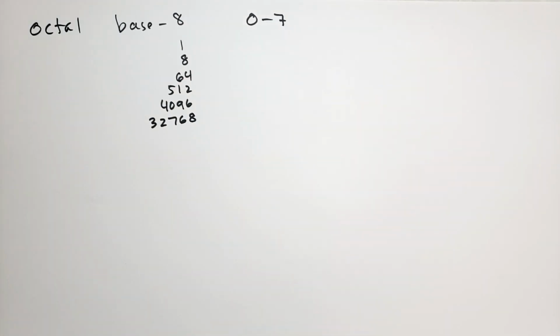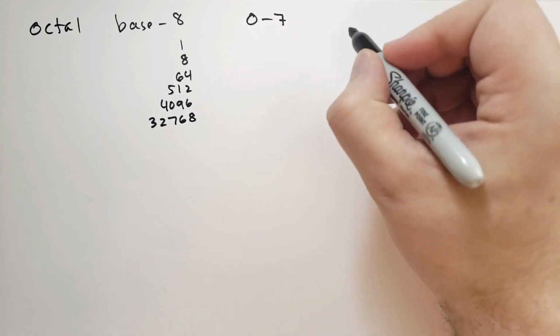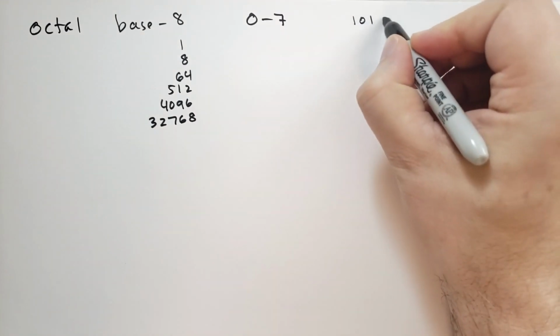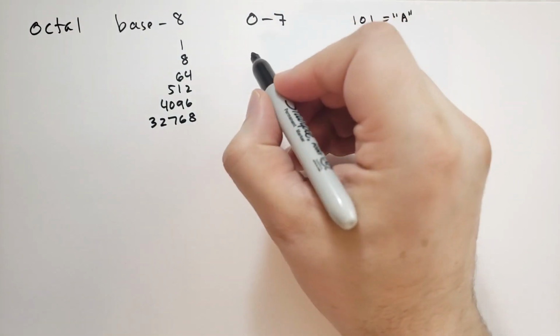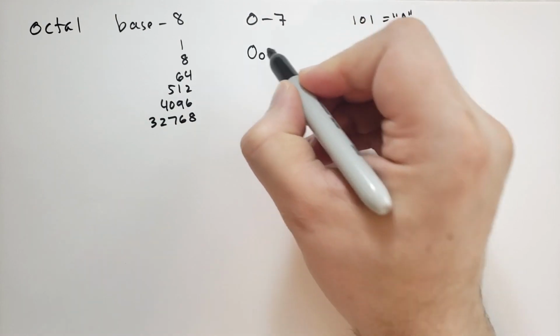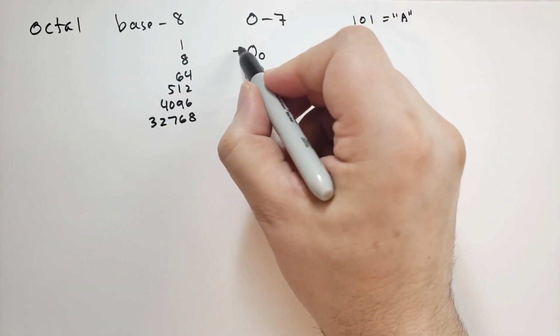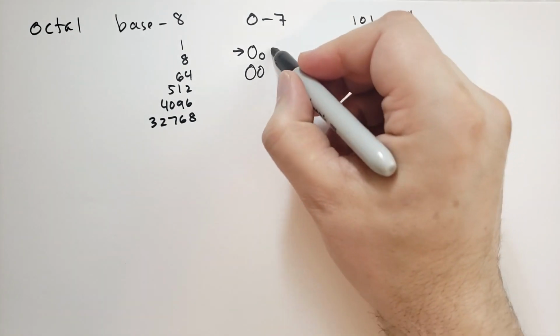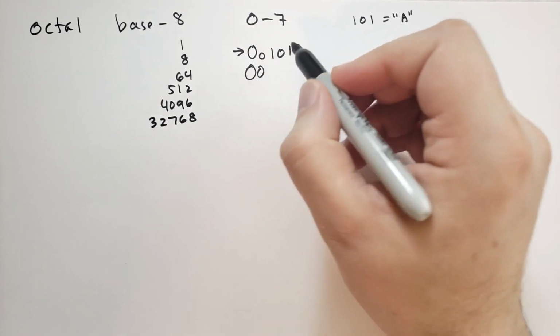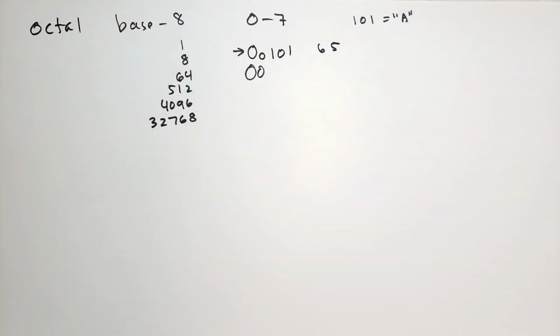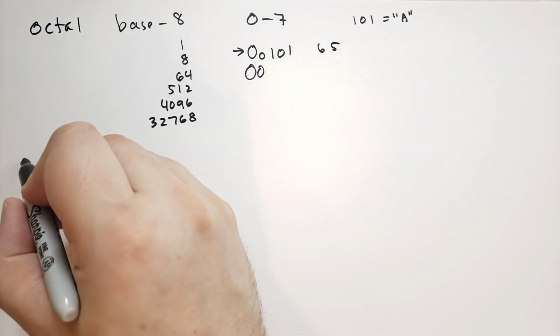Octal typically isn't used. It's more of a relic from the past. The ASCII tables typically were listed in octal, so people had them memorized in octal. For instance, in octal, 101 is equal to the letter A. We'll talk a lot more about ASCII and Unicode in a later lecture. In Python, if you want an octal number, you preface it with 0o or 0 capital O, and for obvious reasons, we prefer the lowercase o. And so in this case, 101, that would be the number that would represent A, which is, I believe, 65 in decimal.